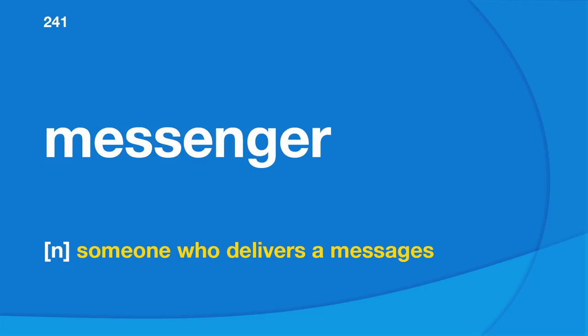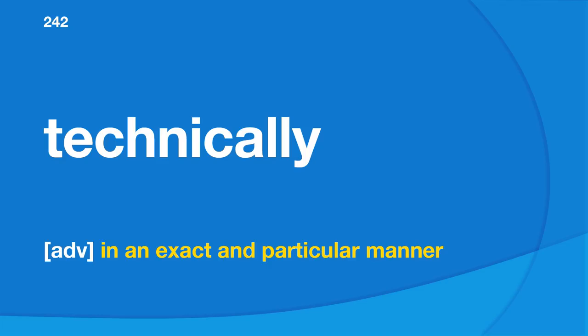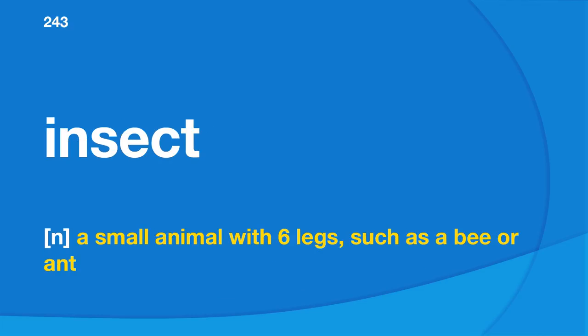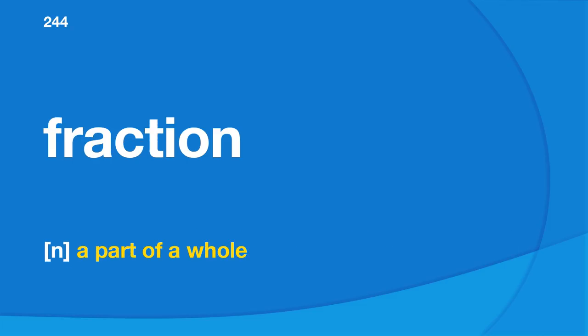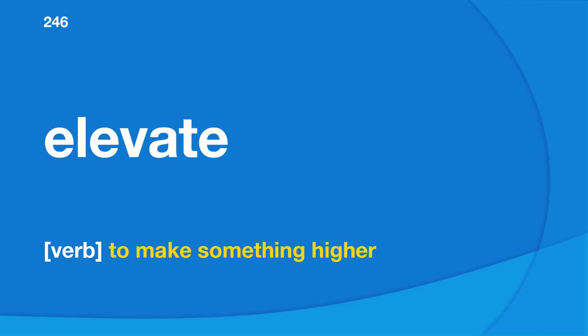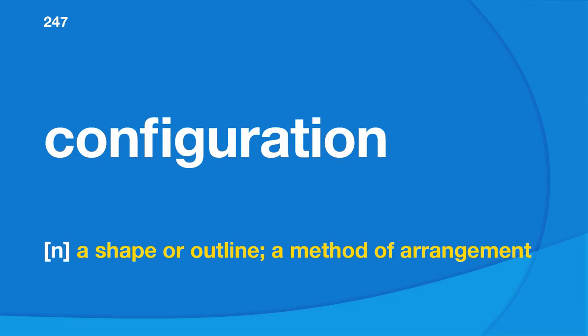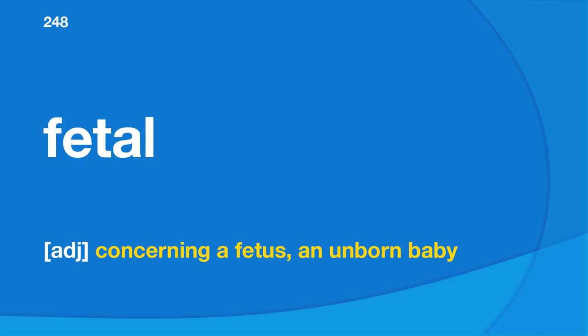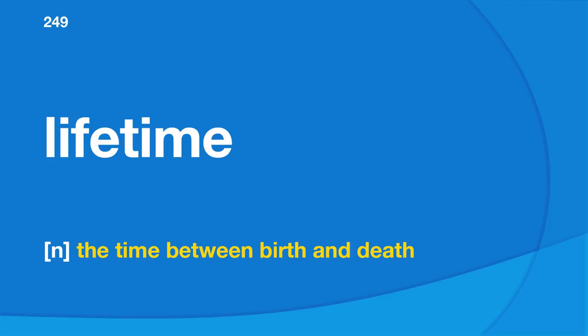Insect: a small animal with six legs, such as a bee or ant. Fraction: a part of a whole. Clip: a metal holder used for keeping things together. Elevate: to make something higher. Configuration: a shape or outline, a method of arrangement. Fetal: concerning a fetus, an unborn baby. Lifetime: the time between birth and death. Dominant: strongest. Conditional: depending. Noble: having personal qualities that people admire.